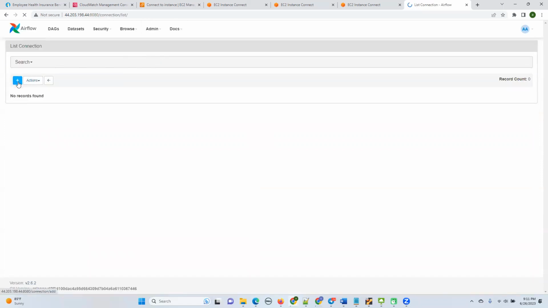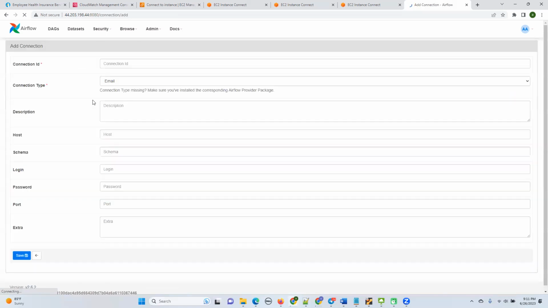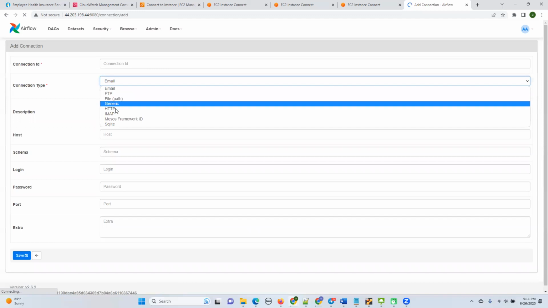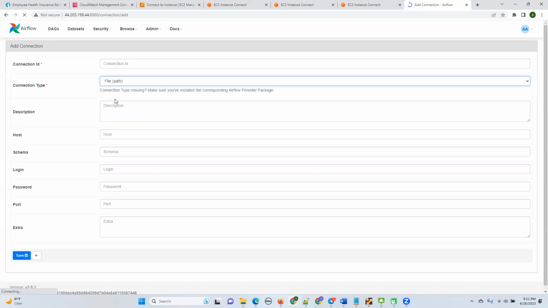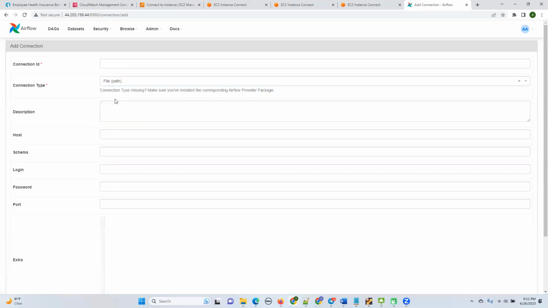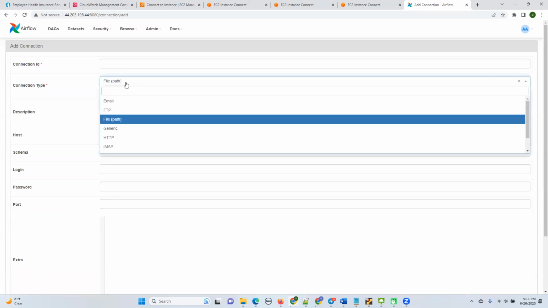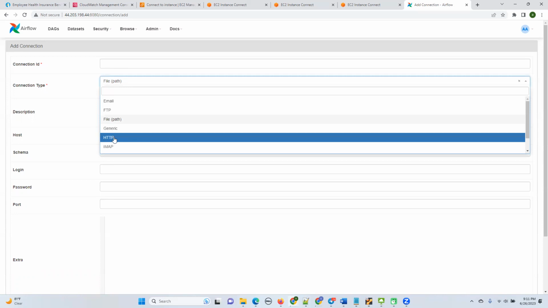Connection is, we can create any connection. We have to select the type of connection. Suppose I want to create an email connection, for email service related, like host and login password. So I can use email, FTP or HTTP, right? Suppose I want to set some file path, generally this connection is used for file sensor. File sensor, I told you, right? File sensor is when you want to search for a file in a specific path, so you can define the file path connection. Okay. Suppose in one DAG we have seen HTTP sensor, so we can have an HTTP connection.